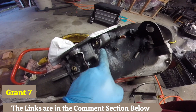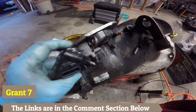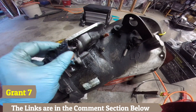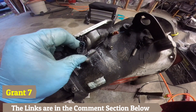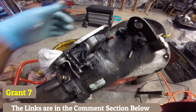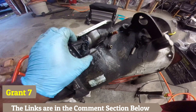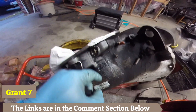The mounting bracket is in place and everything is nice and tight. To mount the switch, there are two tabs — one here and one here. The switch pushes in — there's an O-ring — and you snap it into place. Then there are just two Torx screws, one here and one on the bottom. Once it's sitting flush, that's it as far as mounting the switch goes.